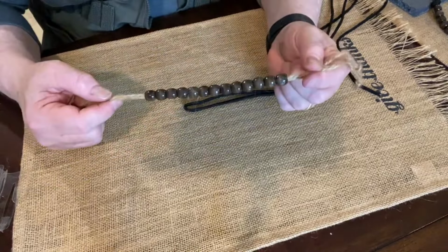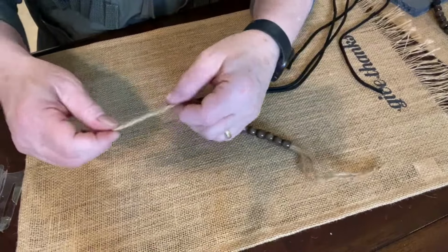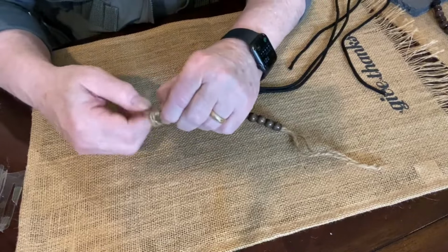So my beads are all on my twine at this point. Now I'm going to tie a little knot in the end of this, and the reason I'm going to do that is I don't want my beads to come off of the end while I'm pulling them. So I'm going to go and tie a knot.